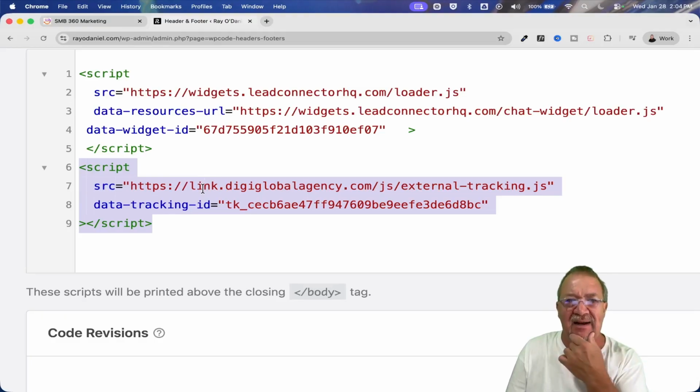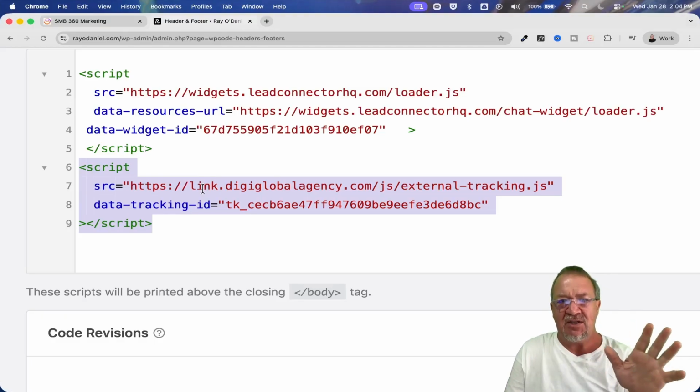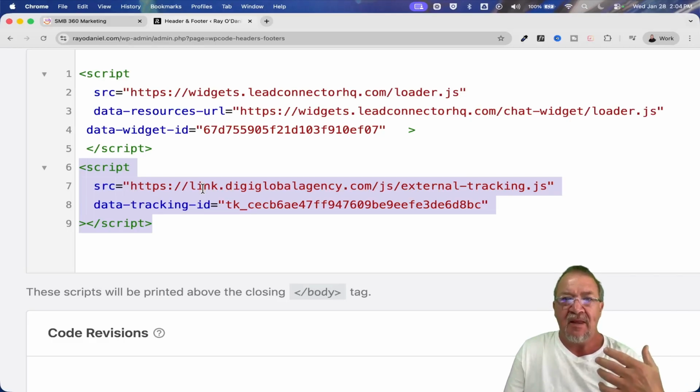Now it did take honestly a couple of hours, I'll have to say, to start pulling in data for that. But now you see that if you put a plugin like this in place, or if there's some place inside of the external website that does header footer areas, you could just put this script in the footer area, and that's all you need to do to start tracking stuff inside of Highlevel.